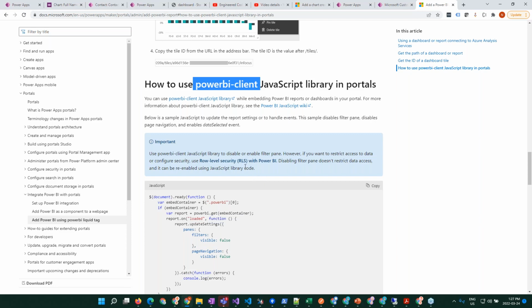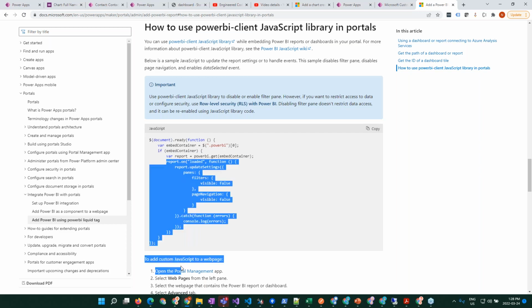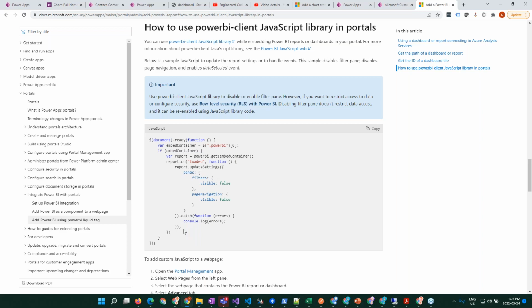So a very common request is to want to hide the little filters area that shows up on the left. And often there'll be the pages, so the tabs along the bottom. Often there's just one, so you just want to hide that because it's just taking up space. So they've got an example of using the Power BI API, the client-side API, on how to turn those off. So you can use the Power BI client-side API to interact with your reports, and those are on there as well. So that's a good example.